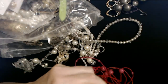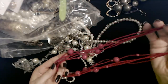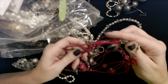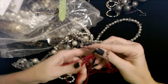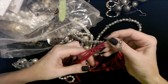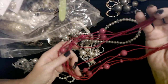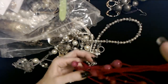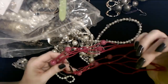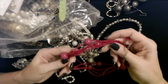Alrighty, here it is. Oh, it's a little long, but it is fuchsia. Now, it's strung together. We have these multiple strands on filament, like fishing line. We have 5 strands with different size beads. And it's the right color. I do like the color. I've been looking for a fuchsia necklace.